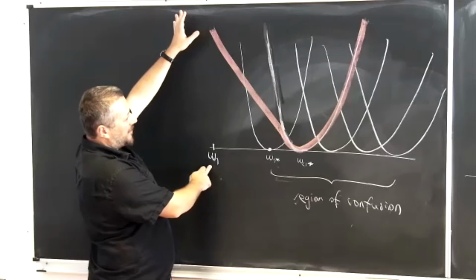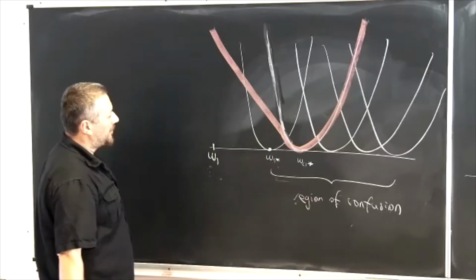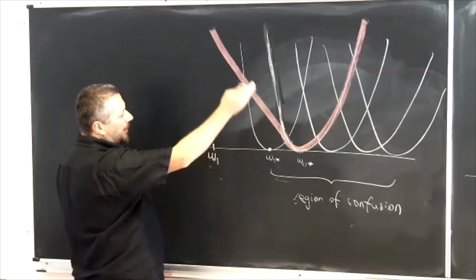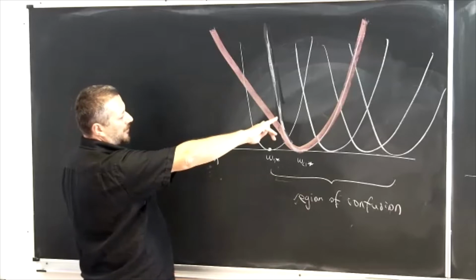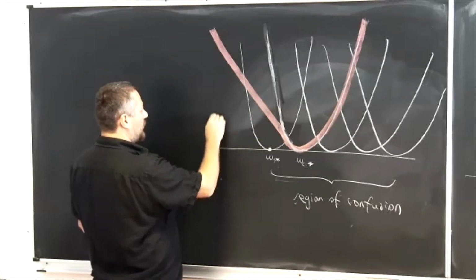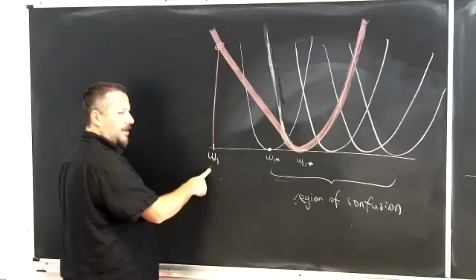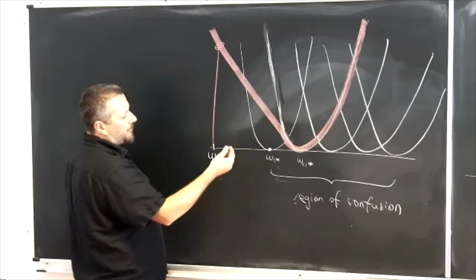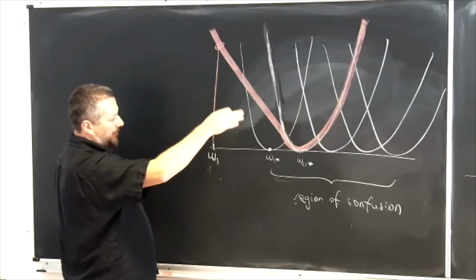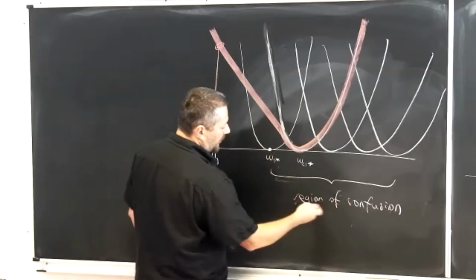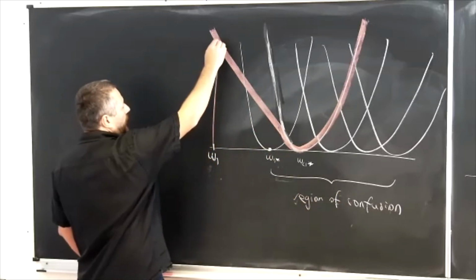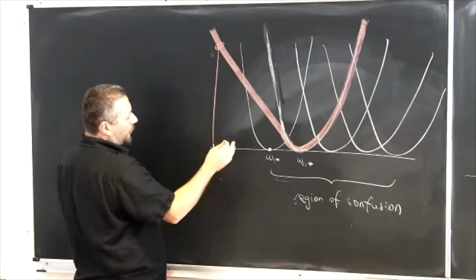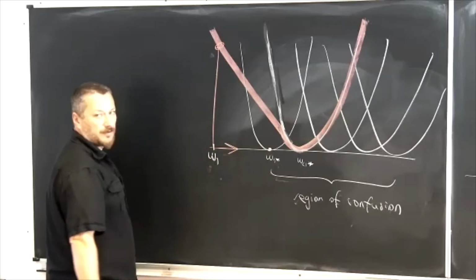These are quadratic functions, but let's deform it a little bit so it fits inside the blackboard. When you look at any of these functions, it doesn't matter which one, if you look at the derivative at omega 1, our initial point, where the real minimum of the average of these functions is somewhere here in this region of confusion, all of them have a negative derivative. So all of them will tell you to move to the right.